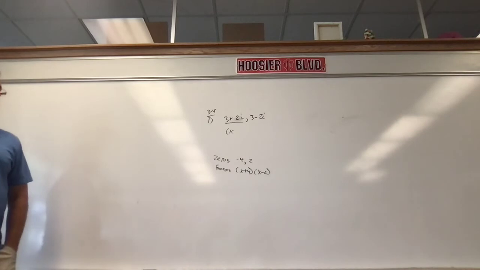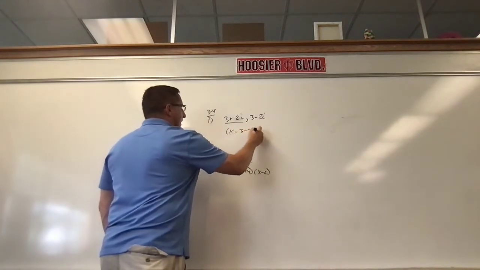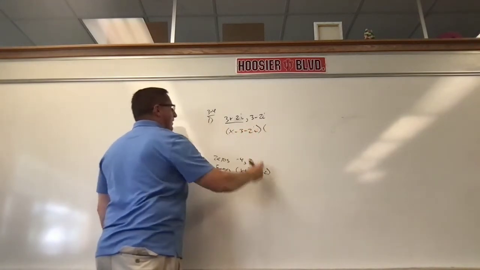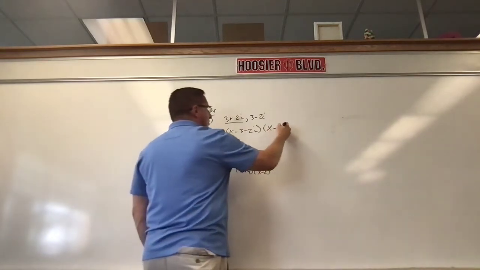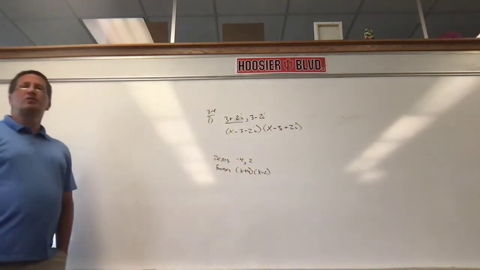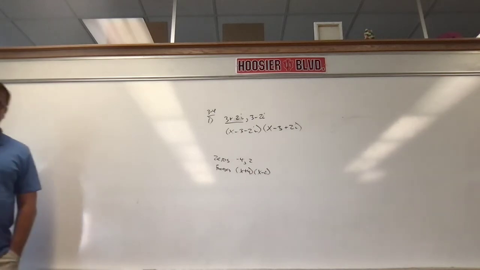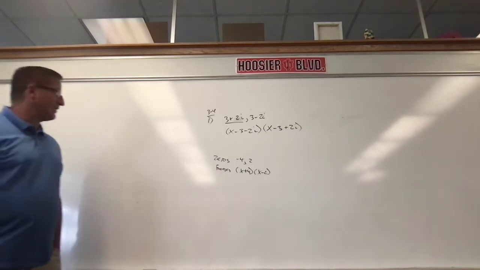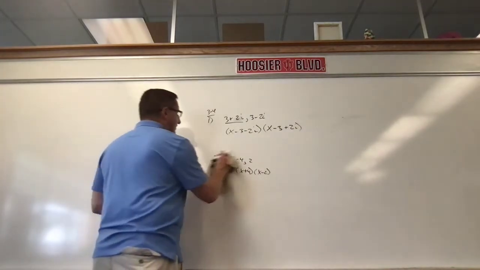Okay? So what's the opposite of 3 plus 2i? I'll say this, negative 3 minus 2i. And then over here, our factor is going to be x, then put the opposite. We're going to put minus 3 plus 2i. Okay? The first 1 or 2 questions, we're going to do this the long way. Then we'll show you a little shortcut that you can do. You don't have to do the shortcut, but it's kind of nice because it's going to get kind of in depth here, and then you're going to go, oh man, it's a mess. But if you follow the shortcut, it's really not that bad.